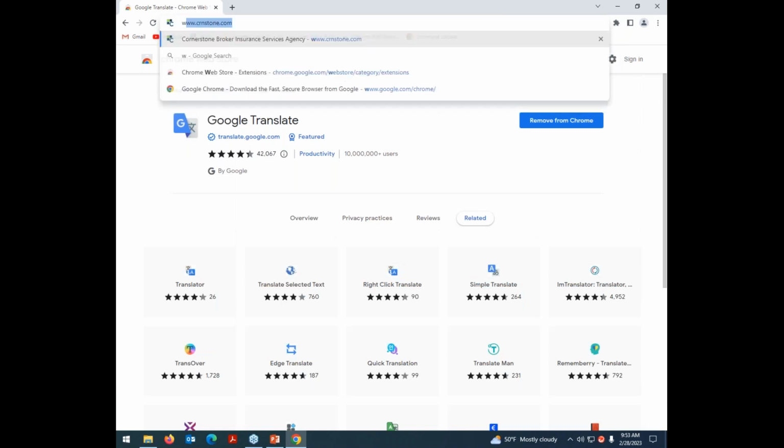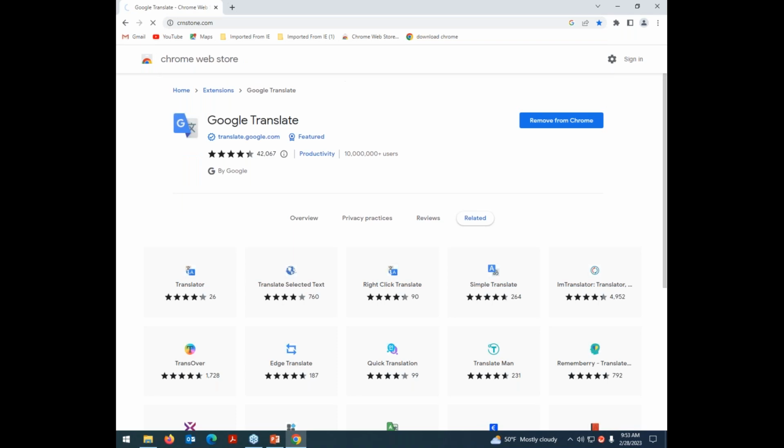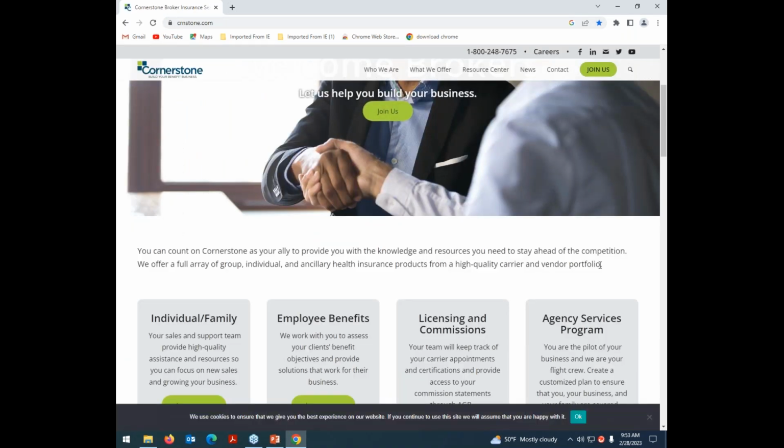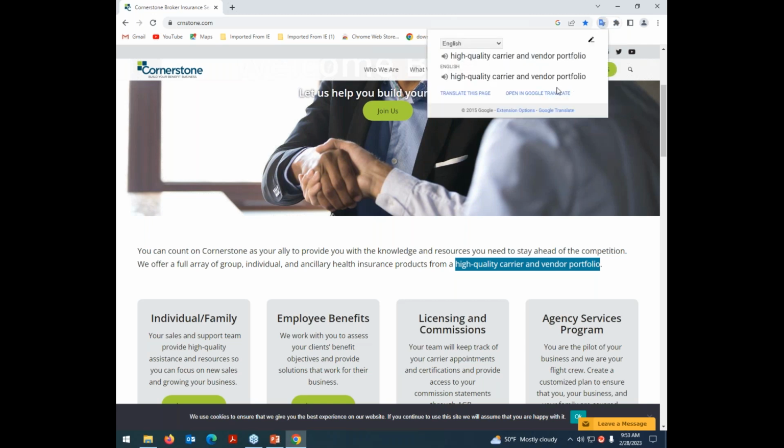If I go to www.crnstone.com, and I'm going to highlight a portion of text here. If I wanted to translate it now, I could click on my extensions, Google Translate, and choose the language I want to translate it into.